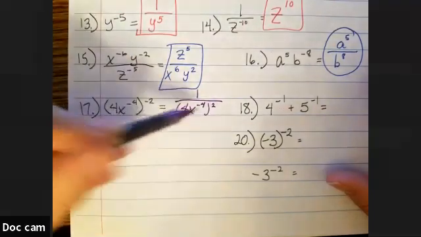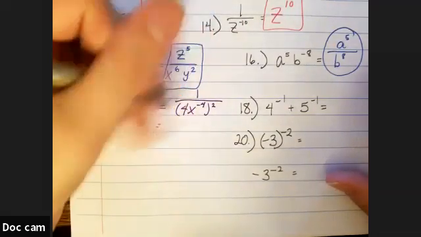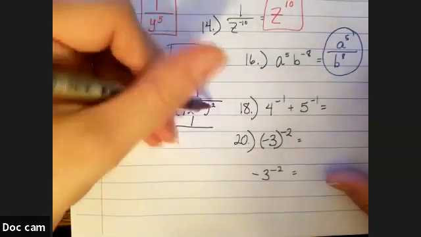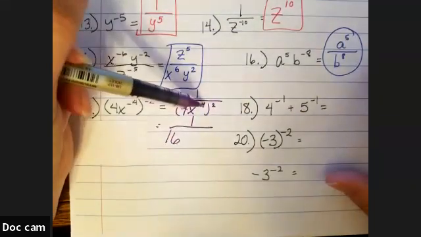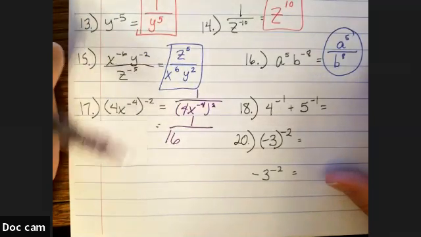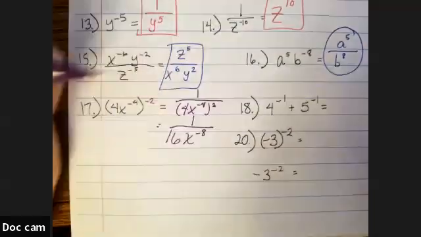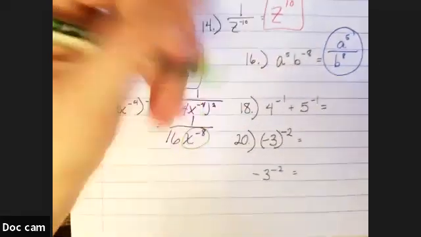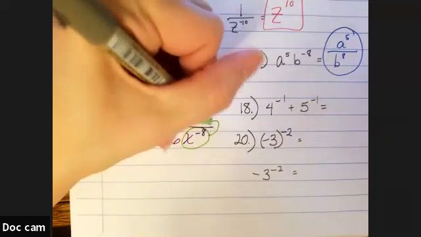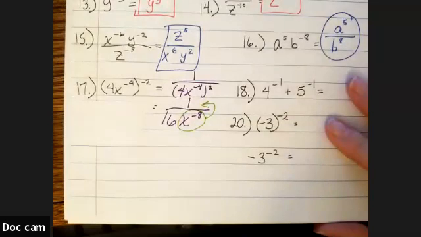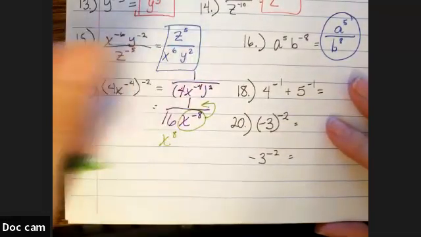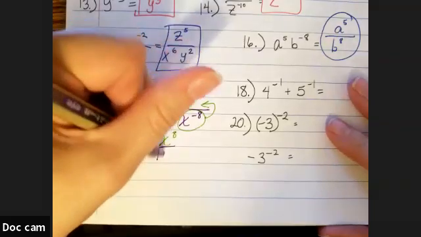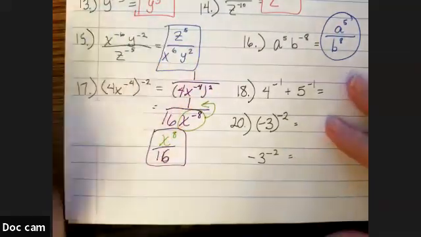Then I'll go ahead and distribute that exponent. So it's 1 over, and then 4 squared is 16. And then I would multiply those exponents, so negative 4 times 2 is negative 8. Now I have 1 over 16x to the negative 8. To get rid of that negative exponent, I will take the x part that has the negative exponent and move it up here. That's going to turn it into x to the power of positive 8 over 16, and that's my answer for that one.